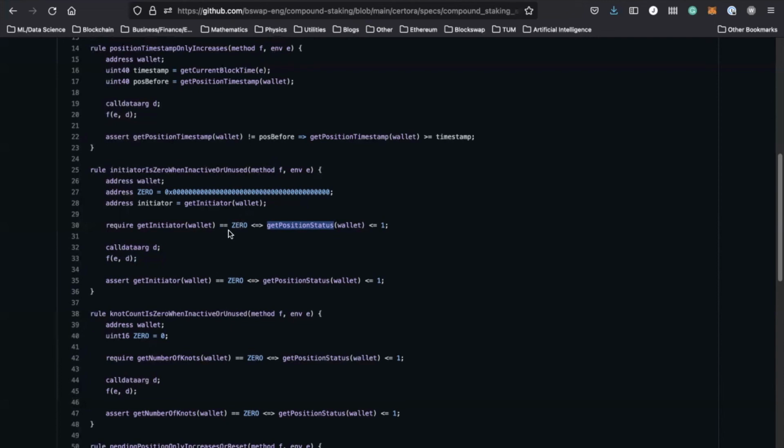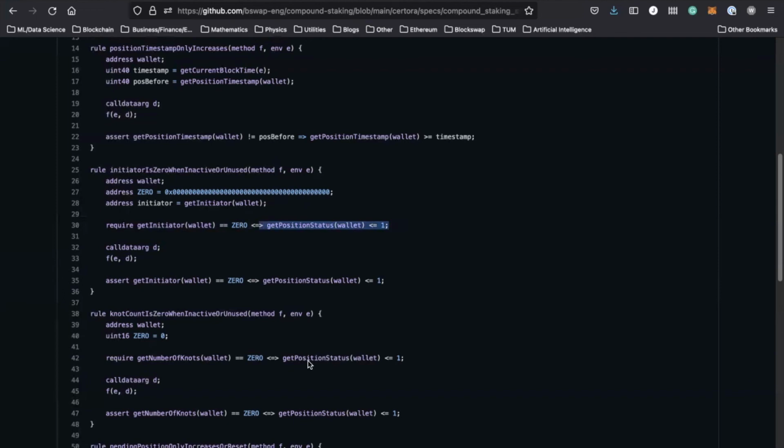Right. So the require statement allows for situations where, for example, the position status is above 1, but then the initiator wallet is not 0. Essentially, it just enforces the relationship between those two variables.